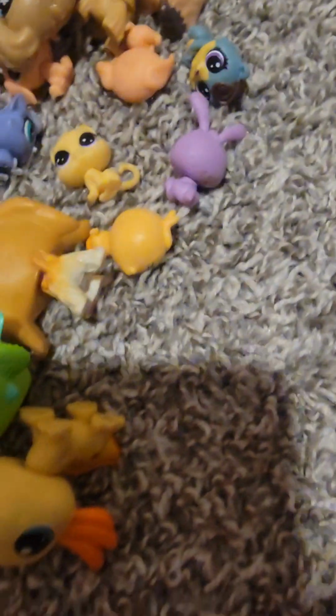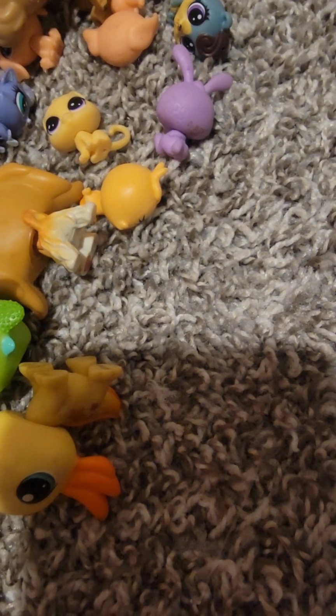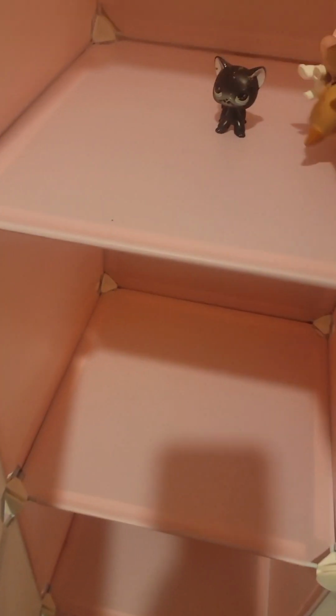Where is the orange cat? Yeah, I think we should put this in the same category as cats. Ew, it looks weird. Look at that. That guy looks weird. This is cat. Oh my gosh, they're like in little rooms. And that's gonna look even weirder because I'm putting three more.